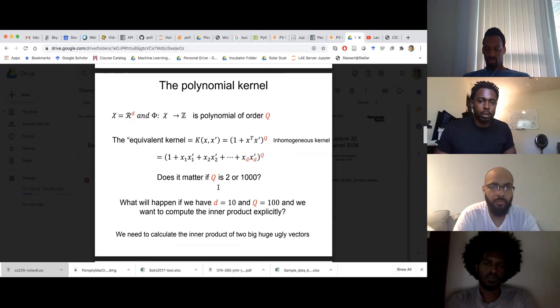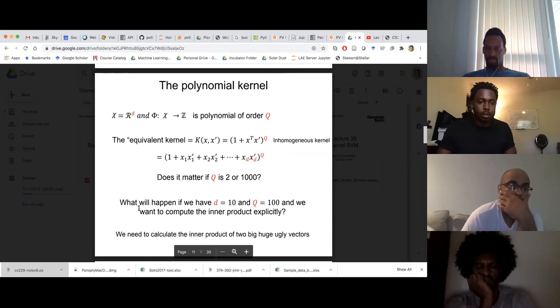And it really doesn't matter what polynomial order the kernel is. It could be 2 or 1000. Remember, the inner product is still going to be n by n. We're going to get the same value. And what will happen if we have d equals 10 and q equals 100? We have to compute the inner product explicitly, right?